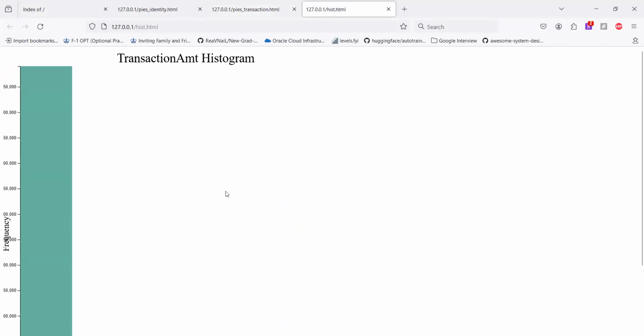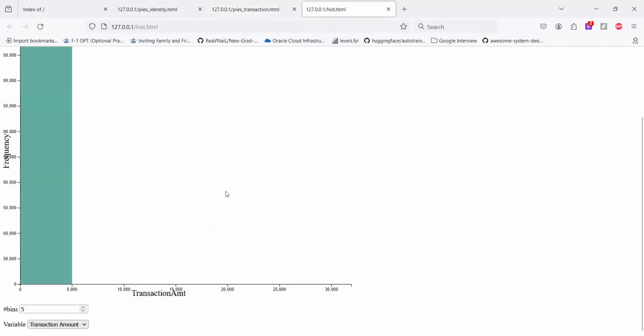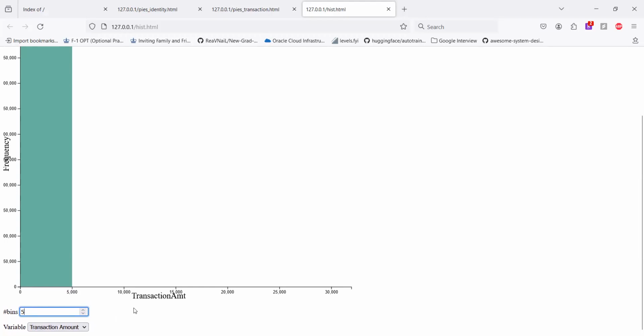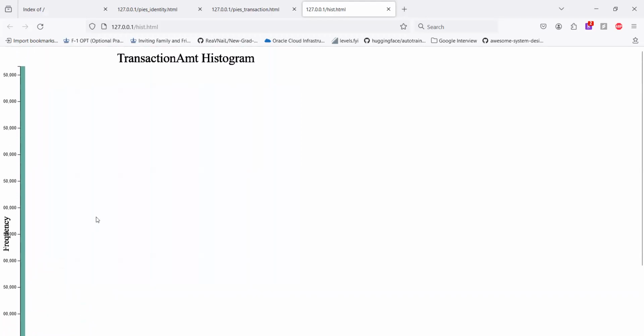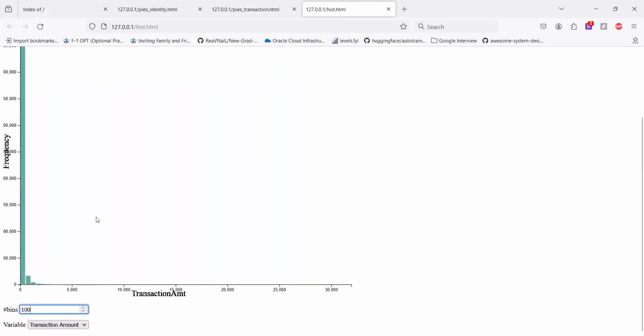Moving on to continuous data distribution, we are using two features, the transaction amount and the transaction date, and even the number of bins that we are presenting is dynamic. For example, I could do something like this, and as you can see, it's pretty fast and works accurately. So I think that's all from our side. Thank you.